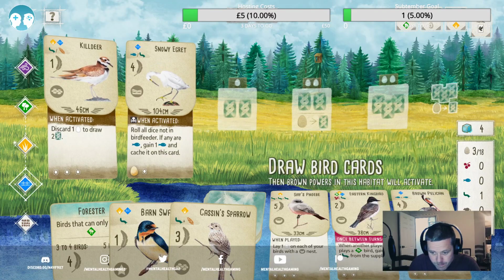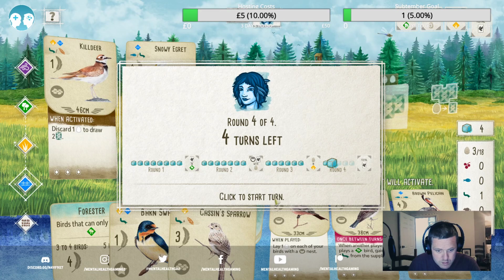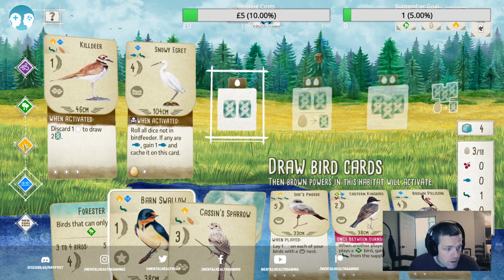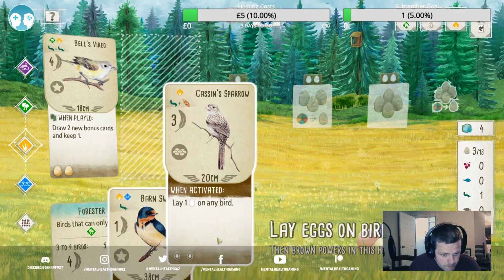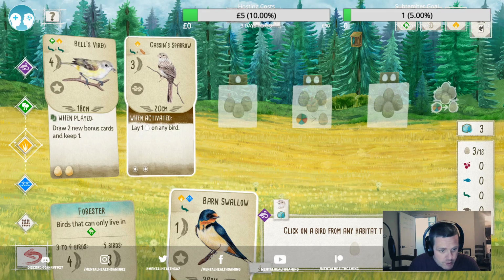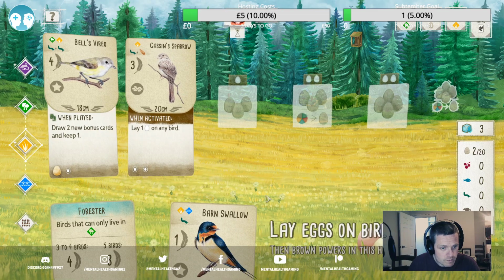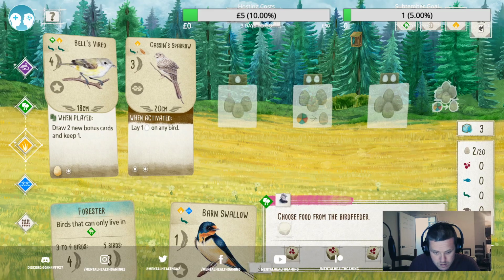Okay, let's do that. Right, so now we can lay. Yeah, that we want to put there. Take one from there. Cassin's Sparrow, ornithologist John Cassin, died from years of handling arsenic-preserved birds.